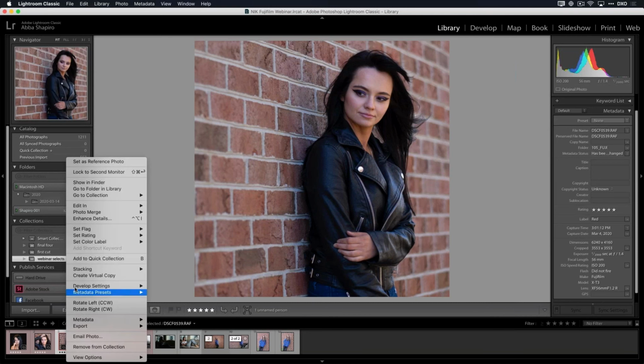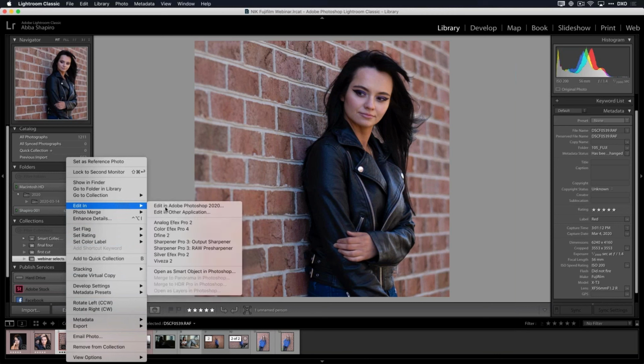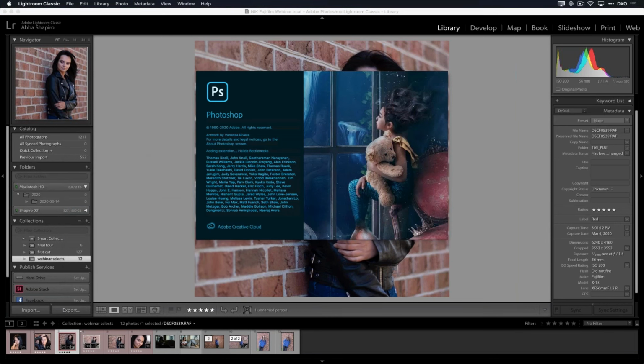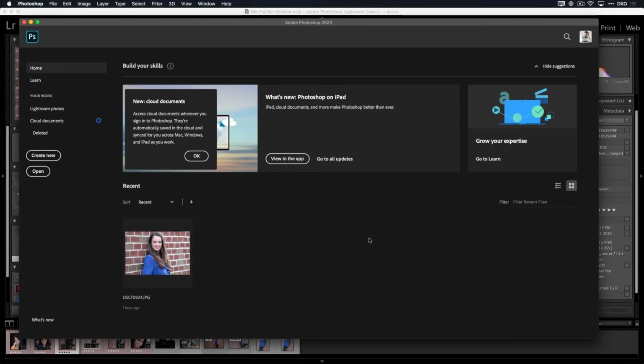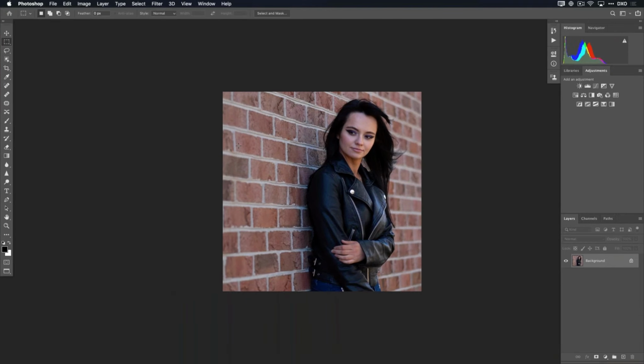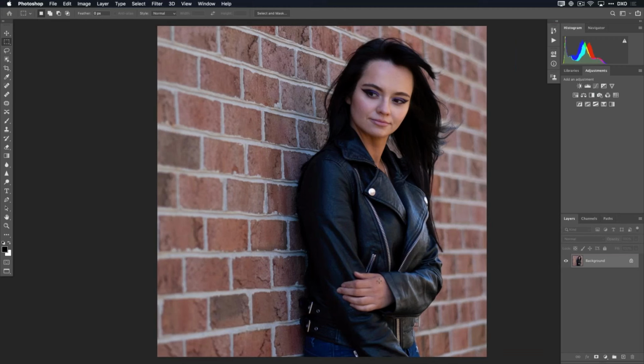I can right click and I can say, edit in Adobe Photoshop. It's going to launch Photoshop and process this. It will open up whenever you launch something raw. This is all okay. There we go, there's my image. So it's done that. Let's bring this full screen. I'm gonna hit Control or Command 0 to make the image full screen. So there's my image that I wanna work with.